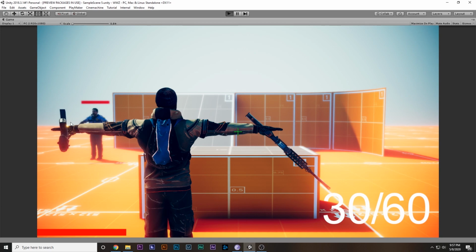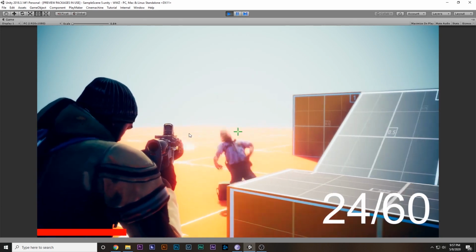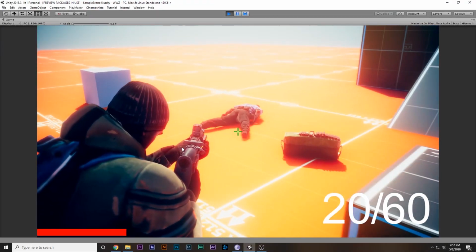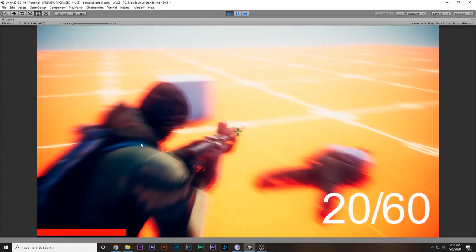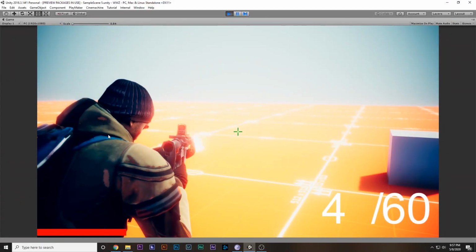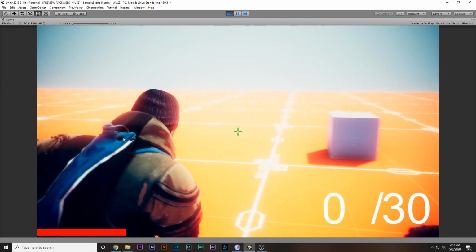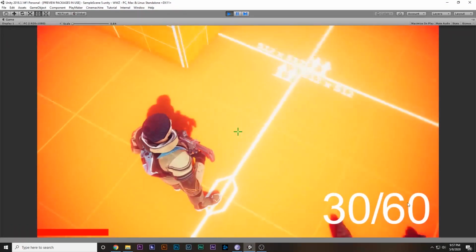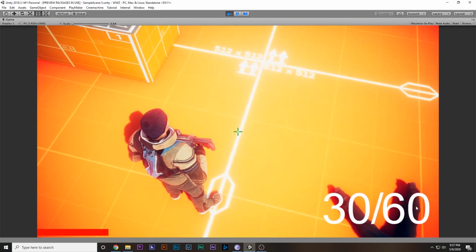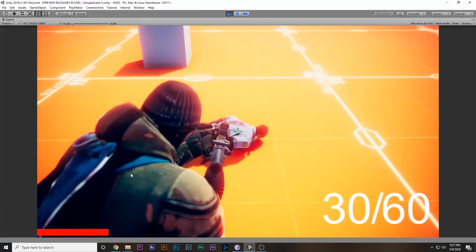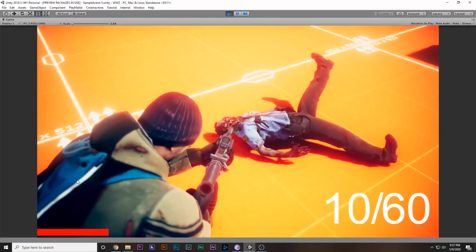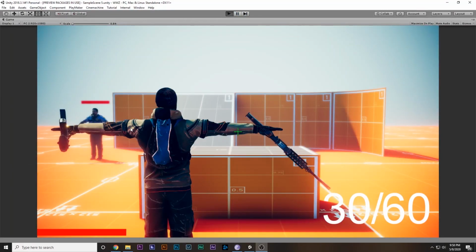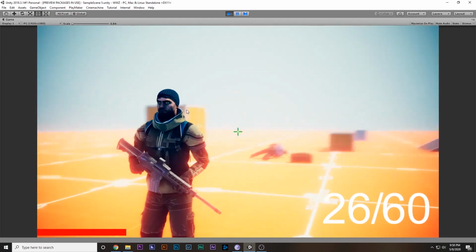So if I go ahead and quickly kill this enemy, there we go, the enemy has died, and we have an ammo box over here. If I shoot somewhere and reload, now we have 30 ammunition over here. If I quickly press E, as you can see we have 30 ammunition over here. So everything is properly working. When the zombie dies, he gives us some ammunition. So this is how you make an ammunition pickup system for your game.